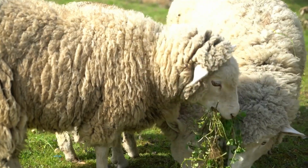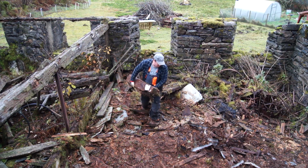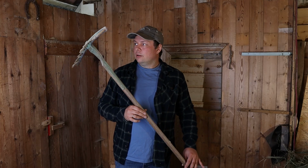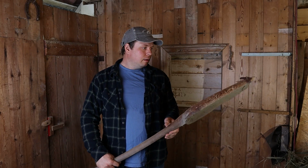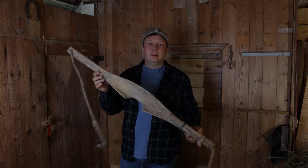Some continued farming as a hobby, but many sold their animals and stopped caring for the fields that had been farmed since the Vikings. Much of our farm equipment is from the time when the farm was still active. Some of it is probably over 100 years old and is therefore in a really bad condition.